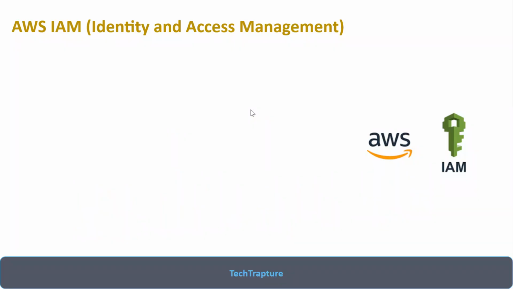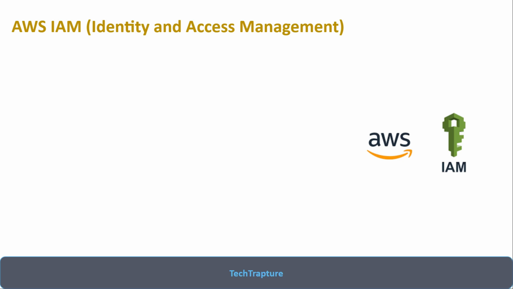Welcome back. In this video, we are going to see what is AWS IAM, that is Identity and Access Management. We'll do a lot of hands-on in this video around identity and access management. This is the basic stuff in AWS, but it is very essential because when you are working with AWS in your day-to-day operation, you always get issues related to permissions, related to IAM, related to your roles and the policies, all things you face in your day-to-day life when you are working with AWS.